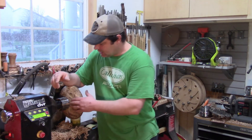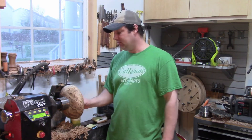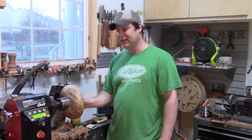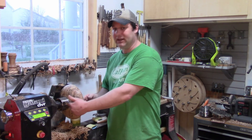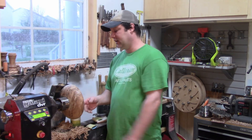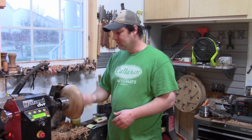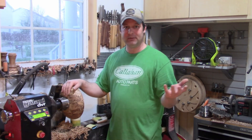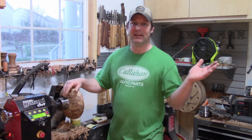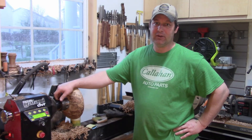Like this piece I have on here now — I know I couldn't sand where the chuck is. So I'm going to take it out, use the router to hollow out the spot where the chuck was, and then sand it all out with the random orbit sander. You have to have a plan for how you're going to finish the back, and don't take it off the lathe until you know how you're going to do it. Since I got this bigger lathe I've been doing a lot bigger bowls, and my bowl jaw only goes up to about eight inches, so I'll finish it with the random orbit sander or the router — usually a combination of both.